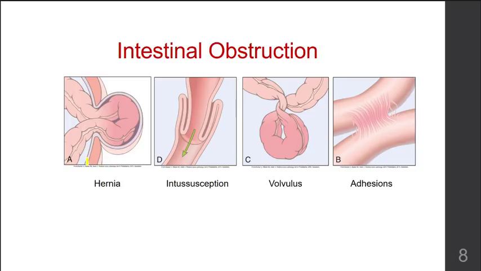So for this example here, if this is the abdominal wall, if it's weak in one area, then under certain conditions of increased intra-abdominal pressure, so someone bearing down or coughing a lot or lifting something, then you can get the herniation of the bowel through that weak area or through that opening. This specifically is showing you a type of hernia called an umbilical hernia, which is quite common. So that's where part of the intestinal tract pushes out through the umbilicus.